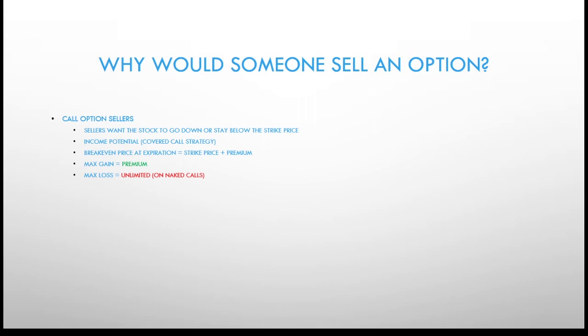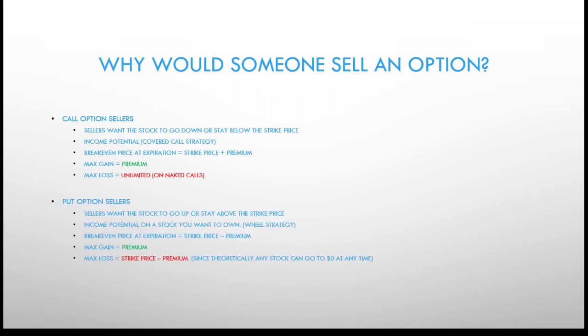And you must tread lightly with selling uncovered calls, or as they call them, naked calls, where you sell an Apple call without actually having 100 shares of Apple. This video series will provide you all the training needed to understand this concept, as well as the concept of risk management fully. For option put sellers, you want the stock to go up or stay above the strike price.